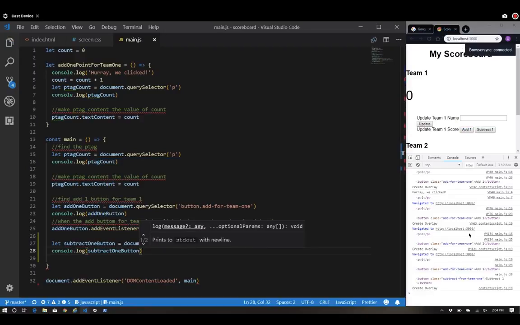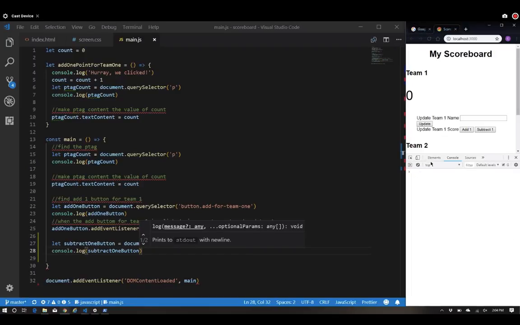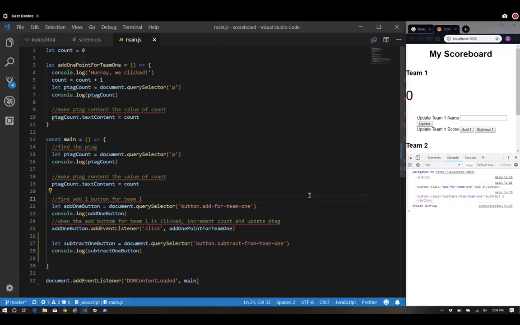Hopefully now, in here, if we highlight that very last button that we found, way down, oh, it's so blurry. This very last button here, if we highlight that in the console, yeah, that's the button. We found it.